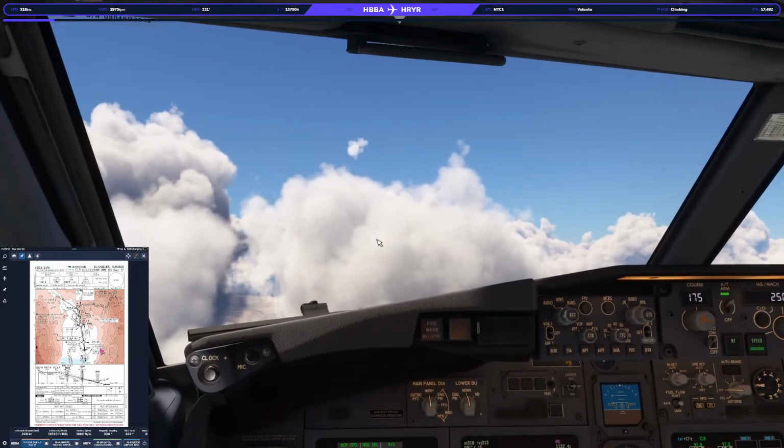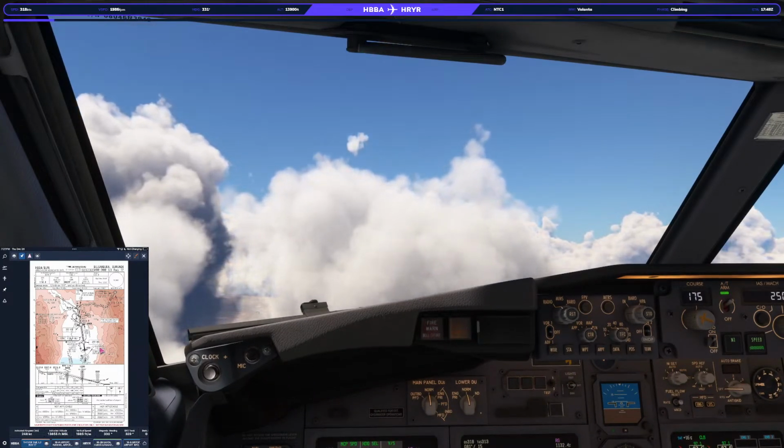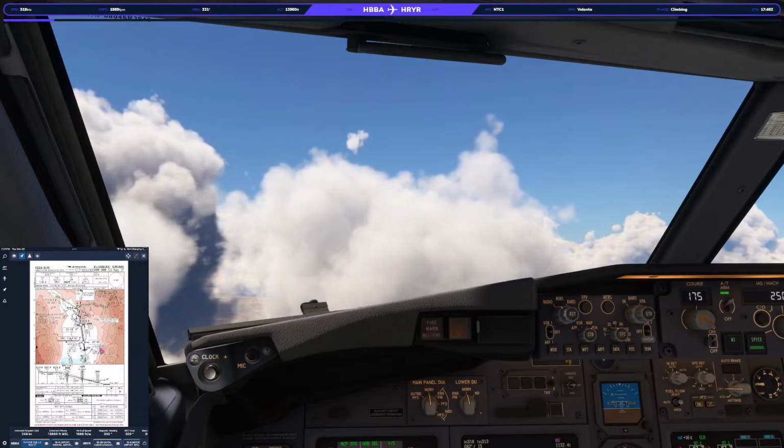Chase 1, clear direct RUG. Resume own navigation. Clear direct RUG, Chase 1.